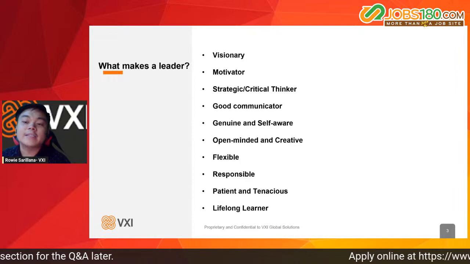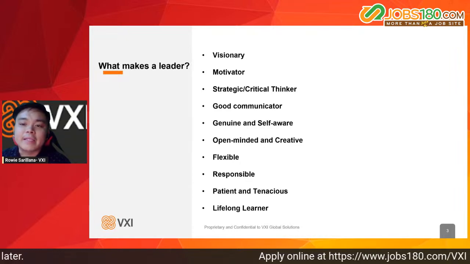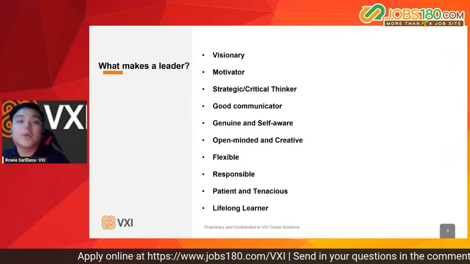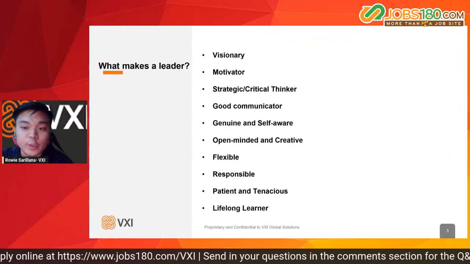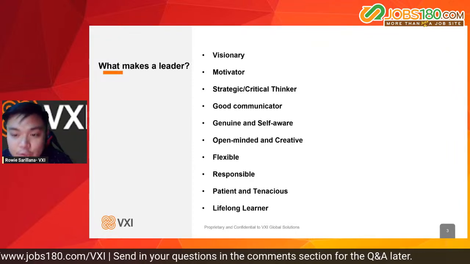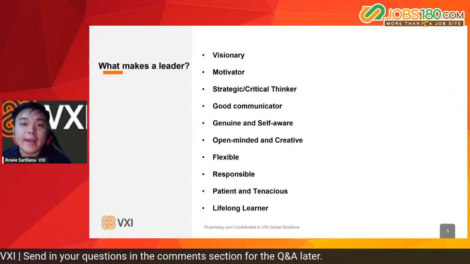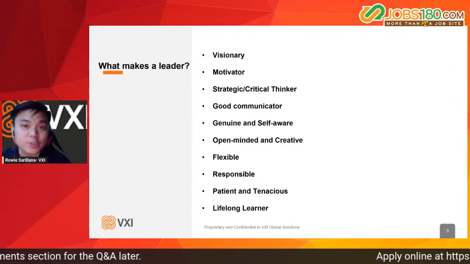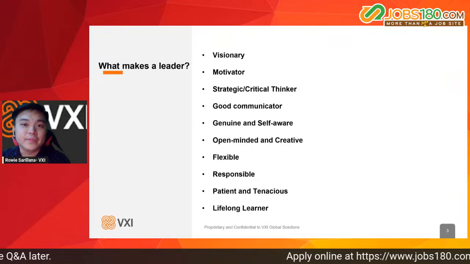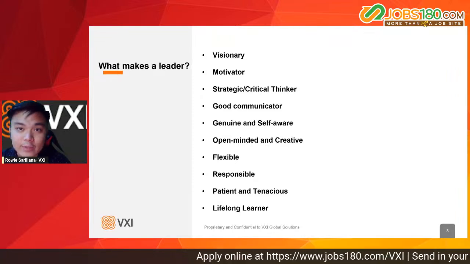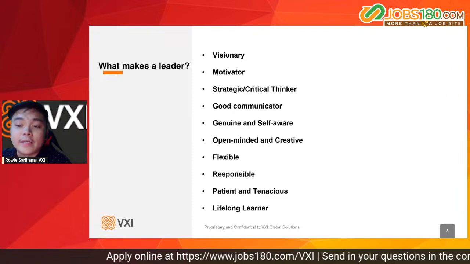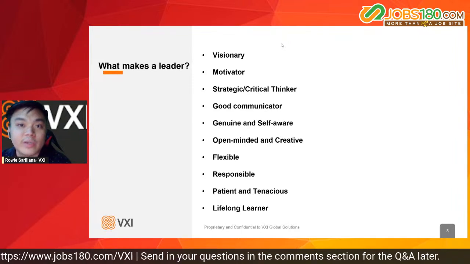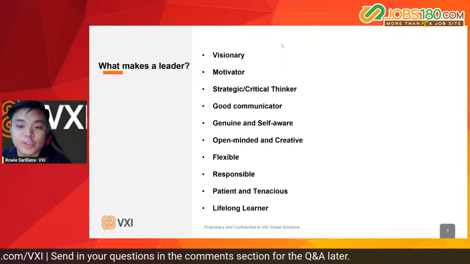Next is flexible. Flexible ka kasi dapat. Hindi lang siya dapat gymnastic ka. Hindi lang siya dapat part ka ng cheerleading team or squad niyo sa school or sa inyong college or universities, but also you need to learn how to bend yourself to fit in a certain situation. Ika nga sa Tagalog, di ba? Ang sinasabi is, pag maikli ang kumot, matutong bumaluktot. That's being flexible. All right? You can adjust yourself, whatever the situation is, whoever you're dealing with.